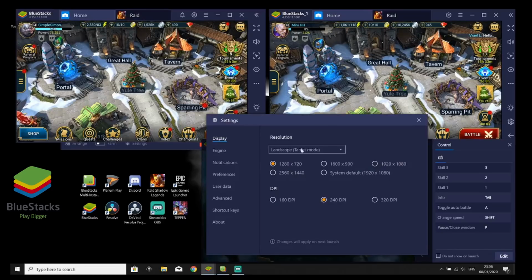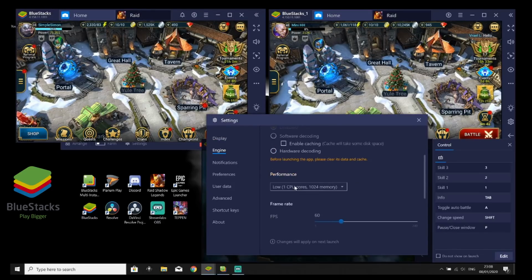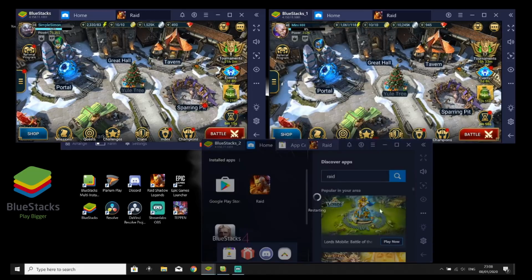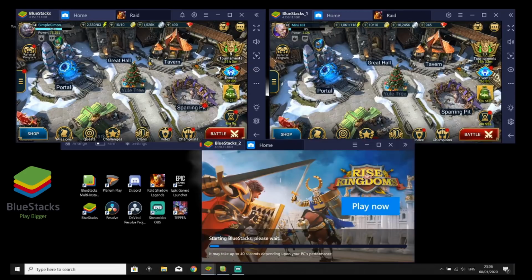If you see here, if I go into settings, go into engine, it starts with 1 core and it'll be a really sluggish performance. So I go 4 cores, whack the frame rate up, restart the instance, and then it will load it up. This is going to be my main account that's loading up through here. So as I say, you can be playing in the background.